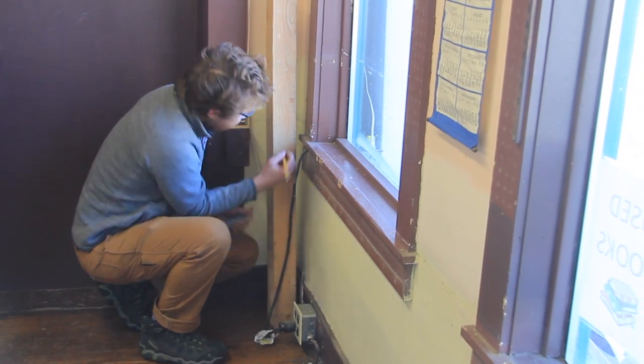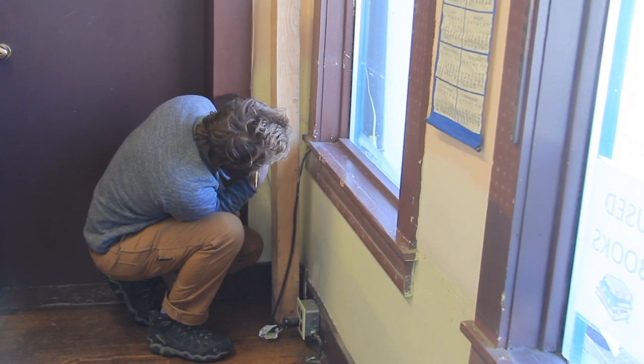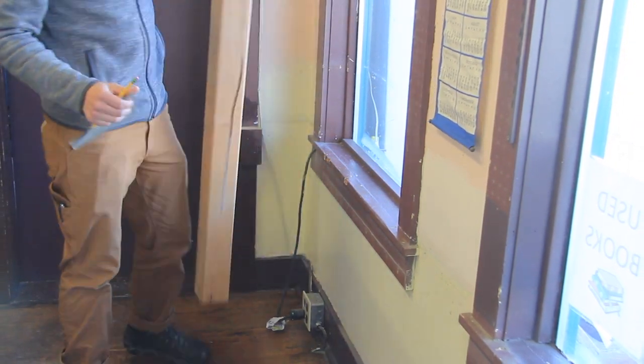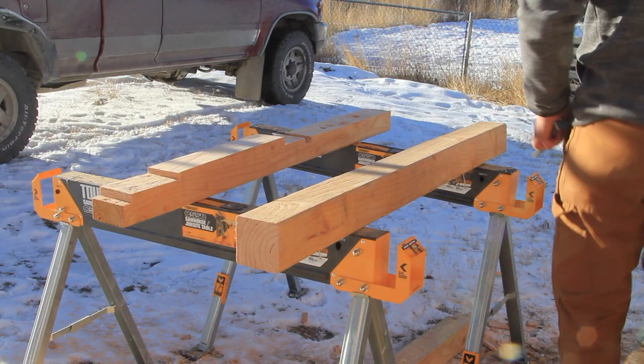I wanted to ensure that I had a solid stud to drive the lag bolts that I'll be using to mount these 4x4s onto the wall. I wanted to make sure that there was a good part to do that.